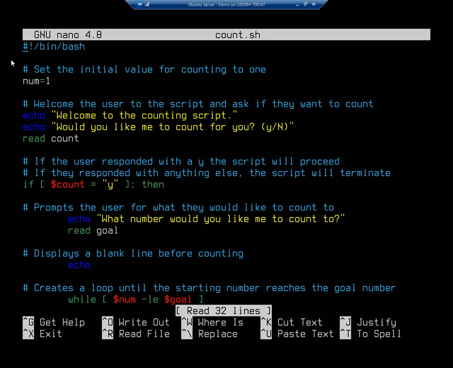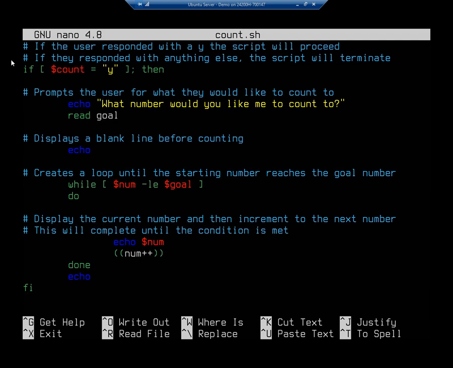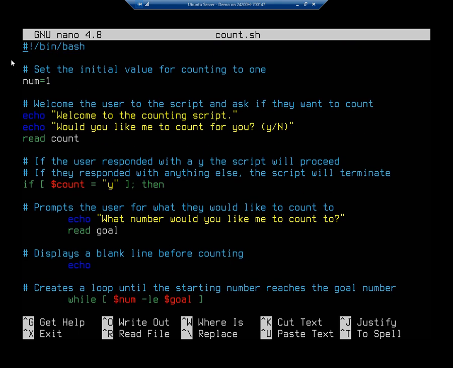Now the first line here is this hash and then the exclamation point, or bang. Every place else where you see a hash, basically it means this is a comment. I put in a lot of comments here so that as you hopefully pause the video and walk through, you'll be able to read all of the comments and hopefully it makes sense. But the first one is actually not a comment. The first one identifies a command interpreter. So basically it says use bash to interpret this script.